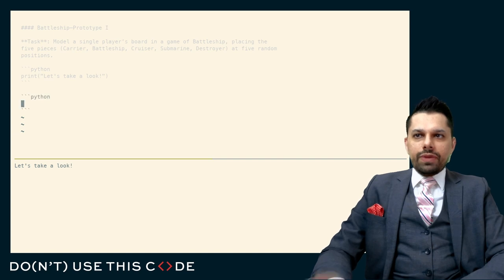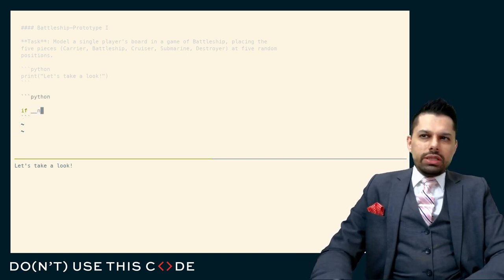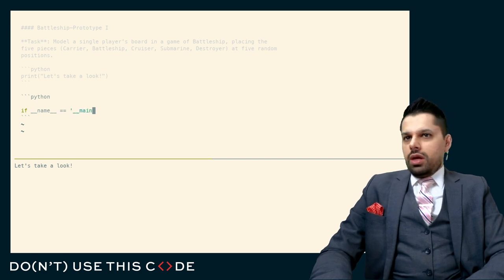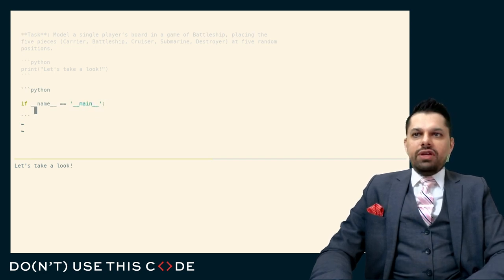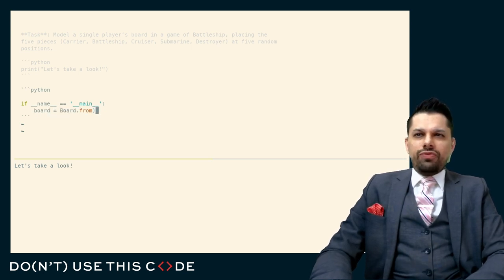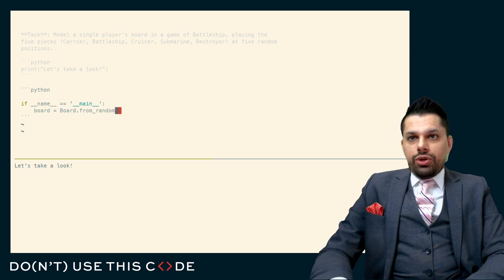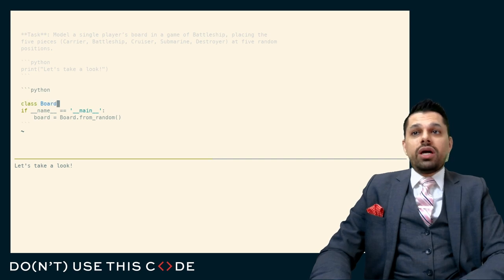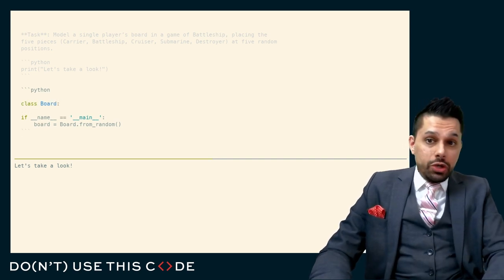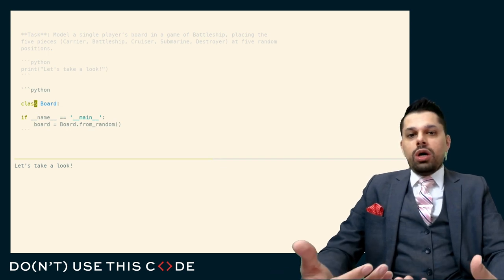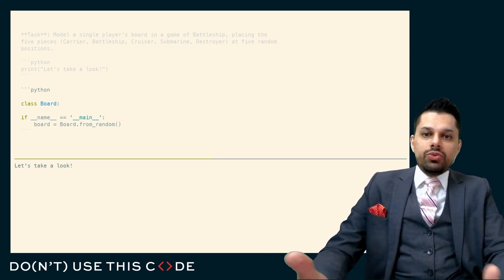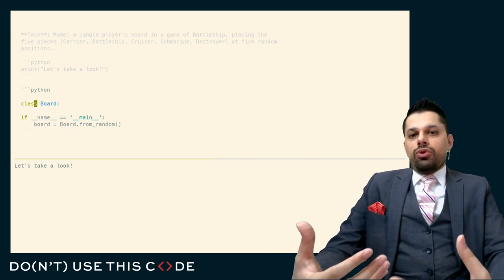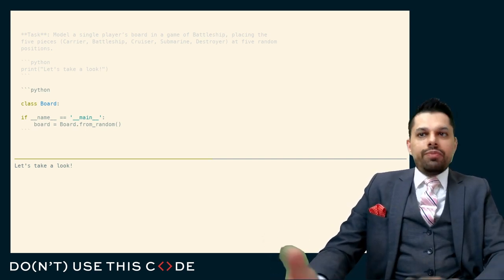Let's think about how we want this to look. The resultant code will have somebody creating a script to play Battleship. In that script, they're going to create a board — something like board_from_config, board_from_placements, or board_from_random. The reason they write it this way rather than just calling a bare constructor is because there are probably many alternate ways to implement the mechanism by which we create the board, and we want to make it easy to choose between those without them interacting — board_from_random being completely independent from board_from_config.